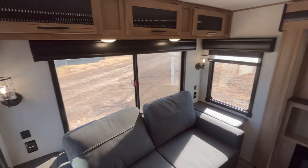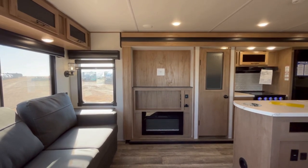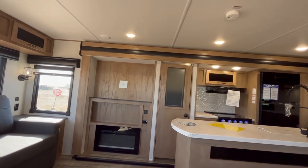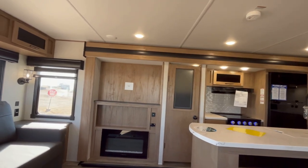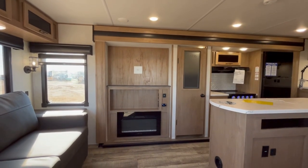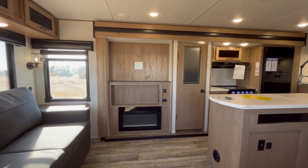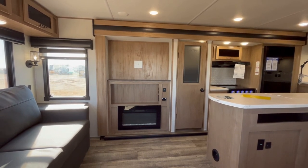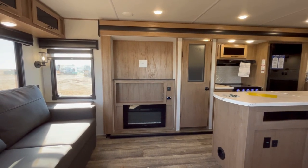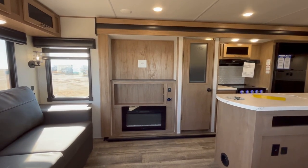If we take a seat at the theater seats you're directly across from the entertainment center, and even from the right-hand theater seat you still have a very good view. TVs are an option, but we've decided not to bring those in anymore — they don't mount them for us and don't provide mounts. We can get you the same TV, if not a better quality TV, for less at Walmart than we can pay to have the factory include one. In all honesty, they're not the best quality TVs from the factory on these, so we just figured we'd stop doing that.